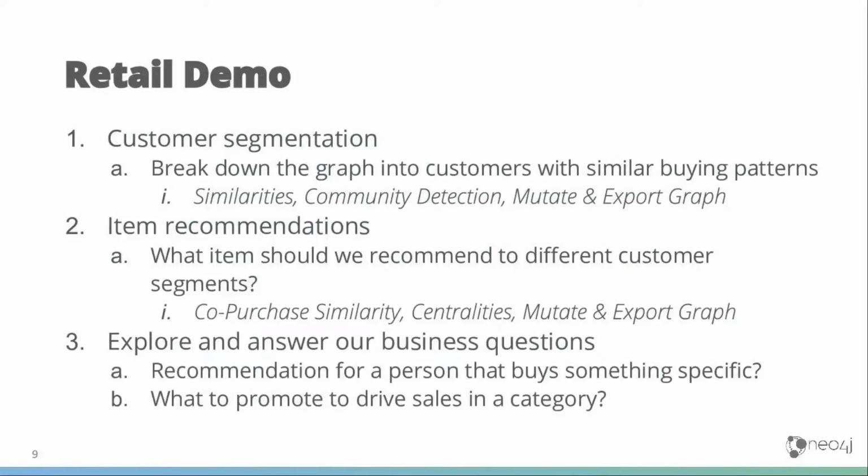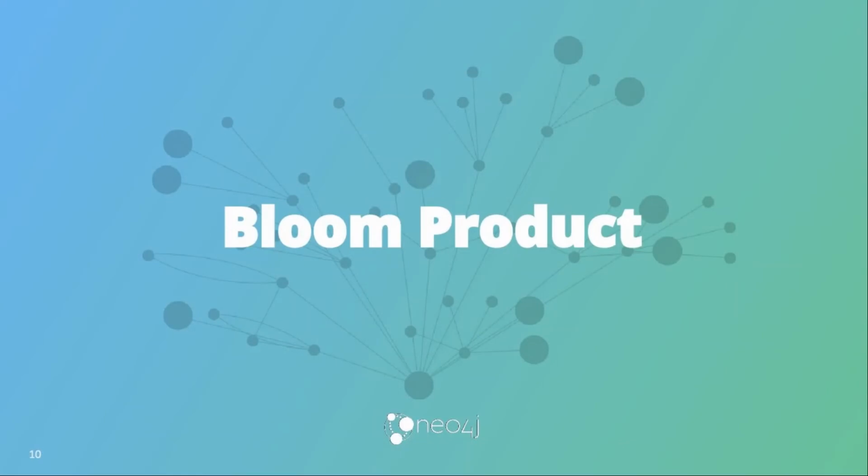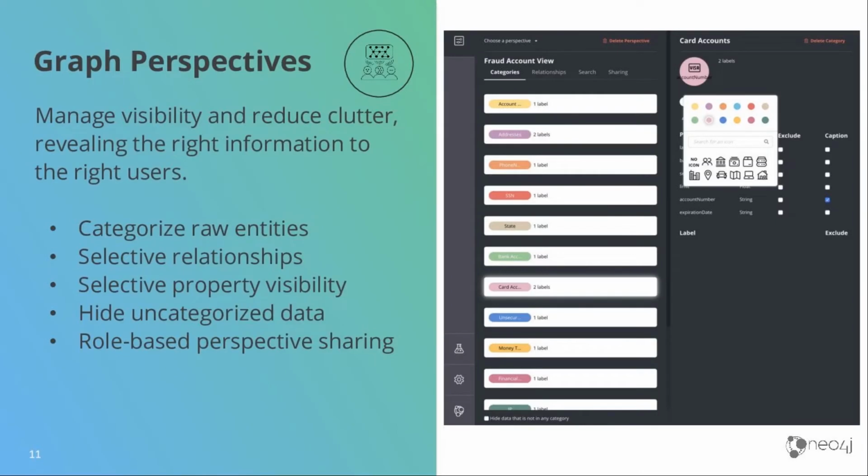And with that, I'm going to go back to slides for a second and talk a little bit about what you've just seen. So, graph perspectives. One of the things that I showed early on was the idea of this perspective. What these perspectives are, they define how you view the graph, particularly when you talk about business users or analysts who want to look at a graph that meets the needs of lots of people in the organization, but they are coming with a certain focus in mind. Maybe they're just understanding transactions.